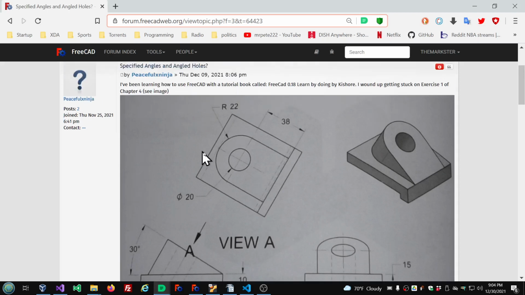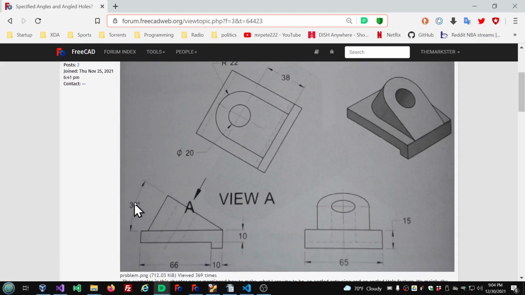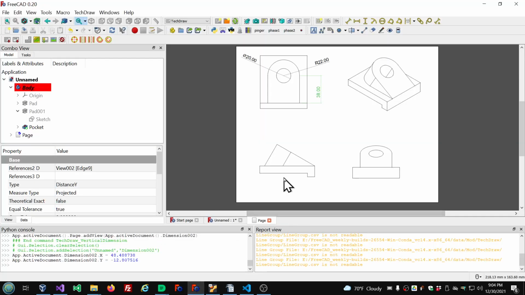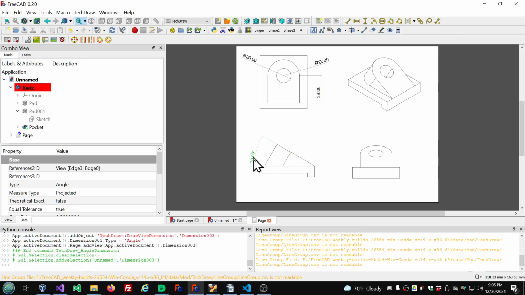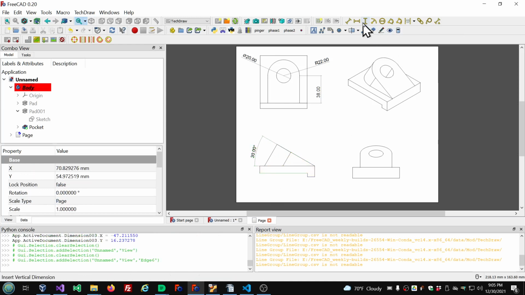Those were the three on this one. And here we got the angle and these three. Let's get that angle. Select these two edges. Insert the angle. Put it over there. This one was 66.